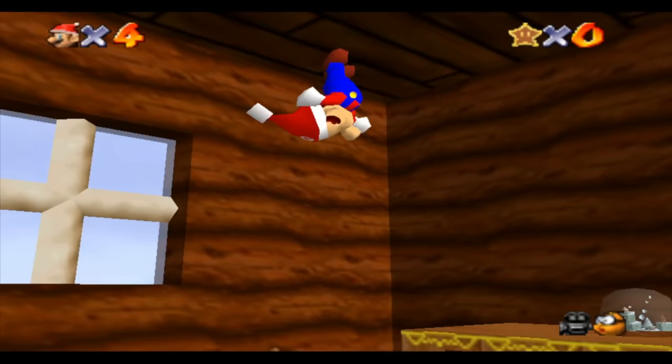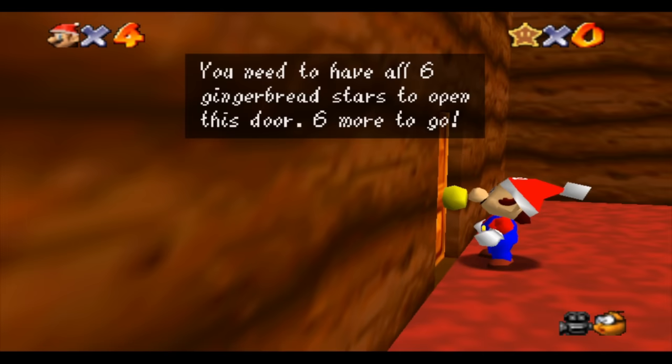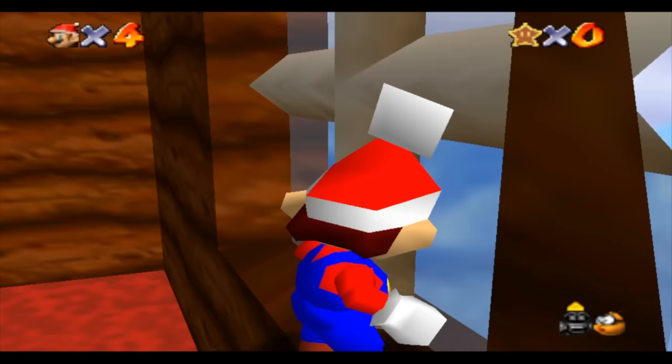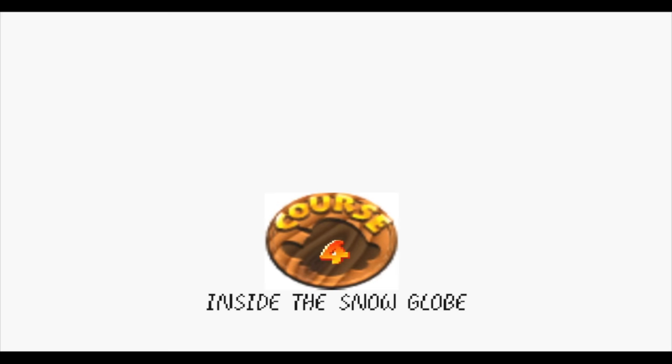Do I just... Wait. Before I do that, let's see what else I have here. You need to have all six gingerbread stars to open this door. Six more to go. Oh, you get health back from the nice Yule log. Okay. Any jump scares out here? No Krampus. All right, here we go. Boom! Wonderful! Okay. Giant gingerbread man's fortress.